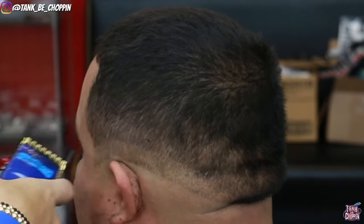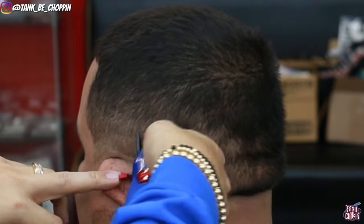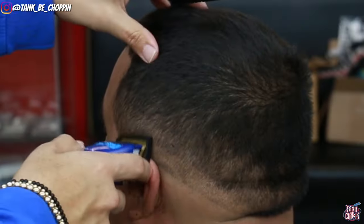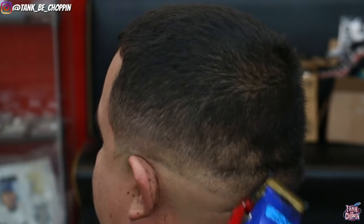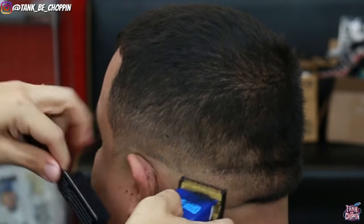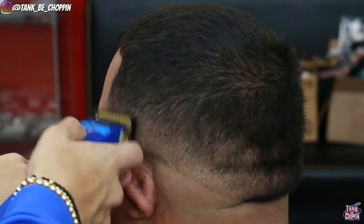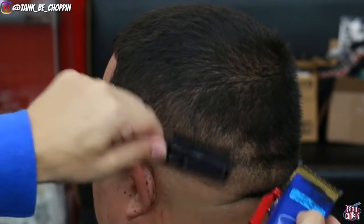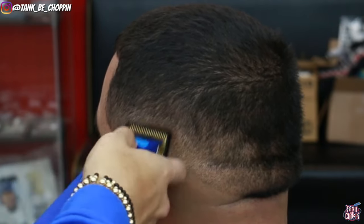This is my one and a half guard — started off with my lever open then closed — cleaning up these areas. Now this is my zero guard, my 1/16th guard, and I'm going in with my lever all the way open, attacking the line between my lever-open zero and my number one guard open. Then I'm going to close my lever as needed to try to get that line completely out so that this fade starts to blend smoothly together.